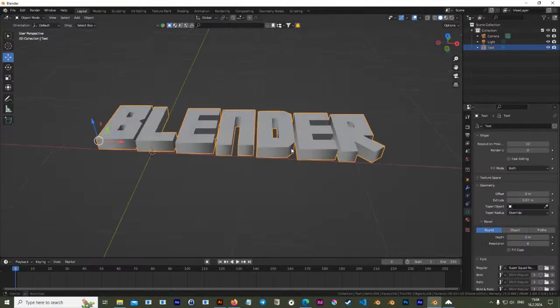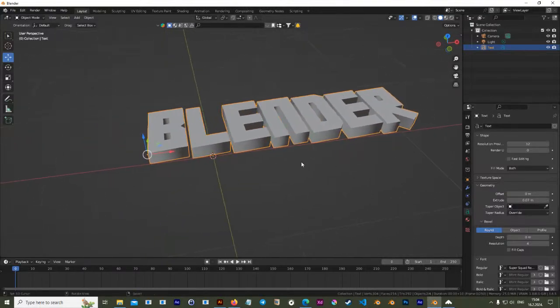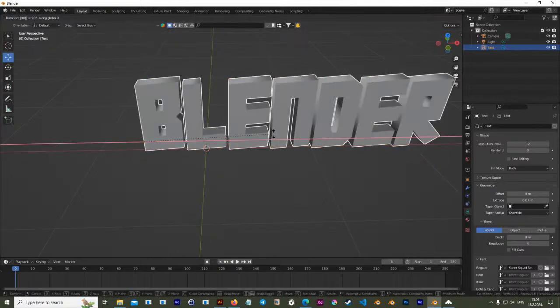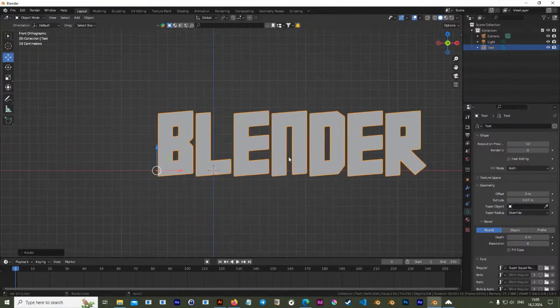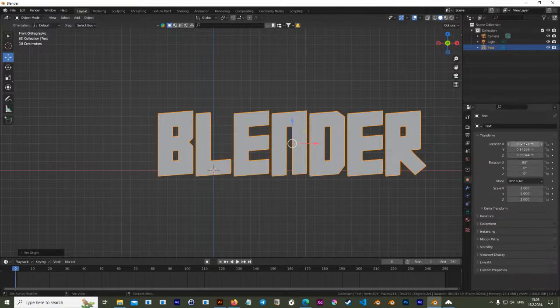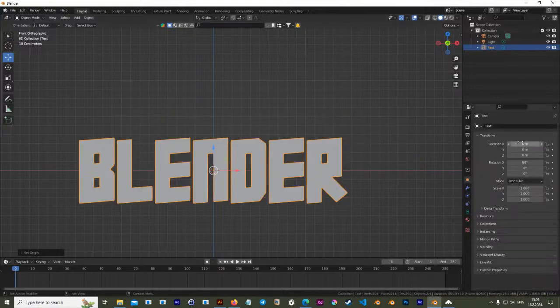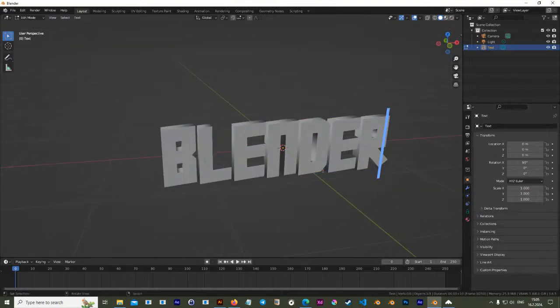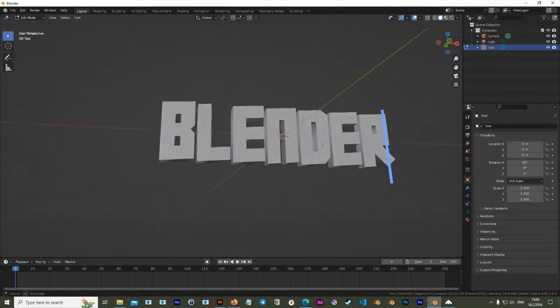Offset is something different, you don't need offset. And here it is, Blender. I will just rotate this to front view. Okay, origin to geometry. I want it in the center. And there it is, still editable font.